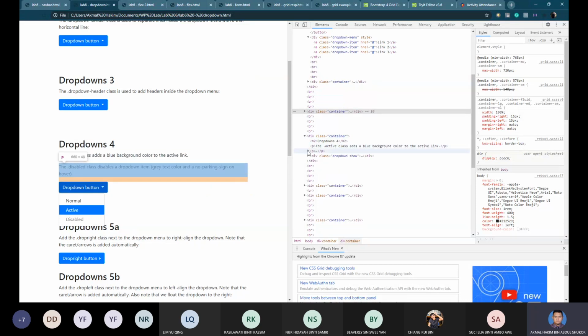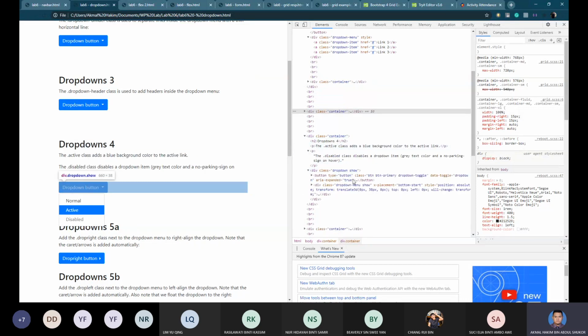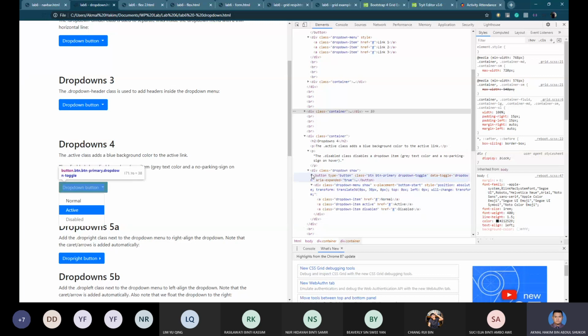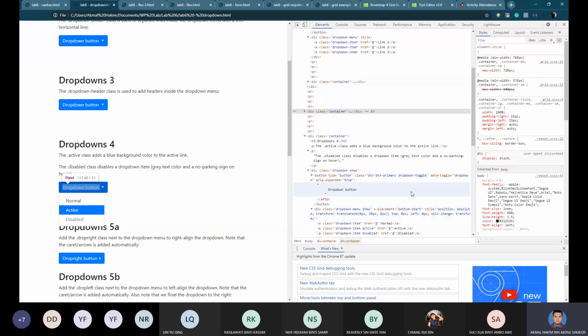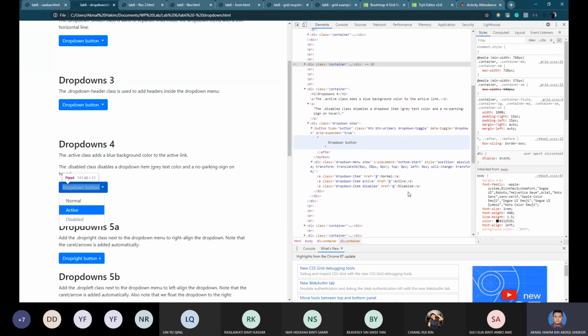Let's look at the fourth one. This kind of header is referring to disable. Okay. So a disable button shows that it is disabled, so that you are not allowed to click on it.